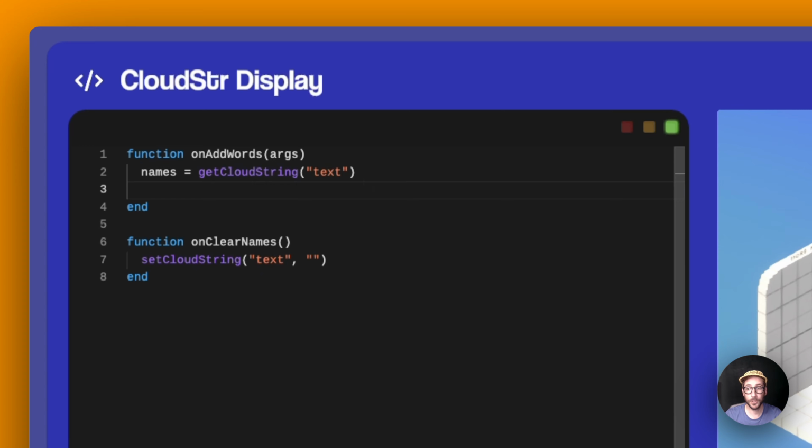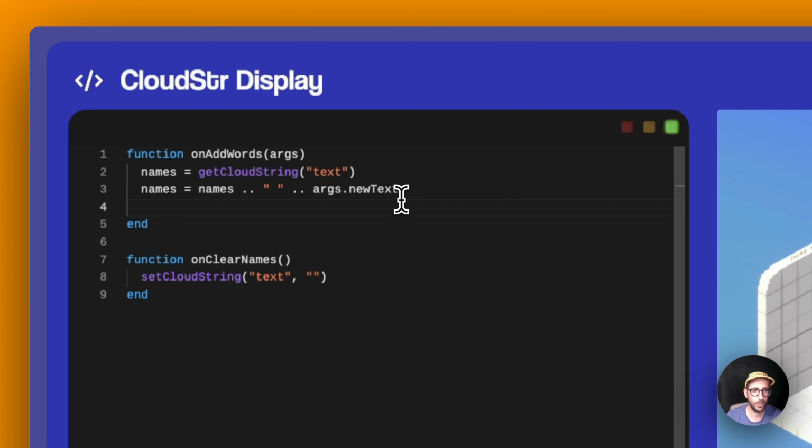Now, the difference here is that we are adding a string to another string, and that's called concatenating. What we'll do here is new names is going to be old names plus, which is kind of like a word plus sign, I guess you could say, and then args.newText. So this will take the old name or names that are in there and then add the new one to it. For the purposes of formatting, I'm going to put an empty space in the middle there just so we get some separation between the names.